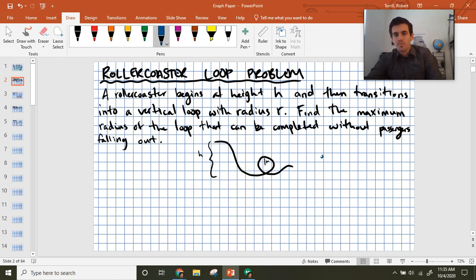of the loop. At the top of the loop, there are some different possibilities. We know that the force of gravity has to be acting downward, but depending on our speed, our normal force will be different. If the loop is really, really fast, and this is an inverted loop, so you can be upside down here, like the roller coaster would be there, you'd be crushed down into your seat, and that normal force would be pushing you down.